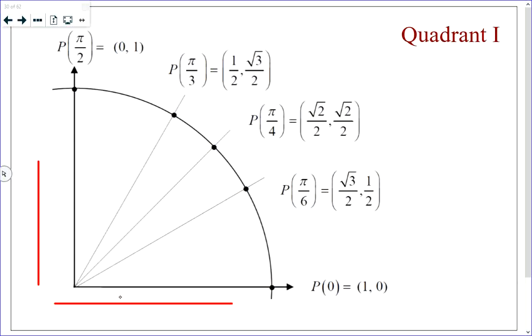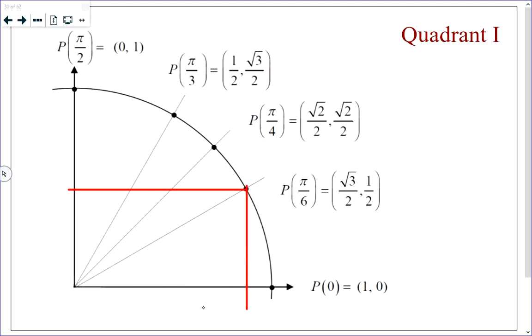The other 2 angles, specifically in this diagram, the pi over 6 and pi over 3, you know or should know that the coordinates are 1/2 and root 3 over 2. The question is, which is which? Well, if we take a look at pi over 6, and I extend a line from that point over to the y-axis, does it look like that line is cutting the y-axis in half? Well, yes. It's cutting the radius of the circle in half, and the radius is 1. That means the y-coordinate is 1/2.